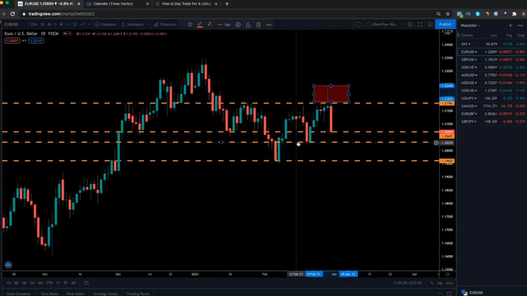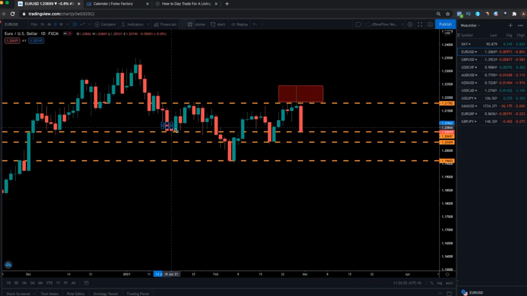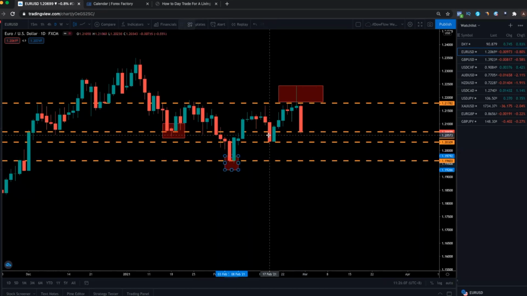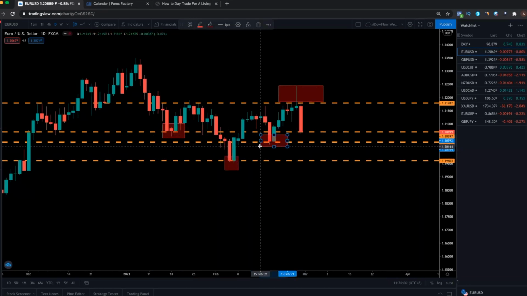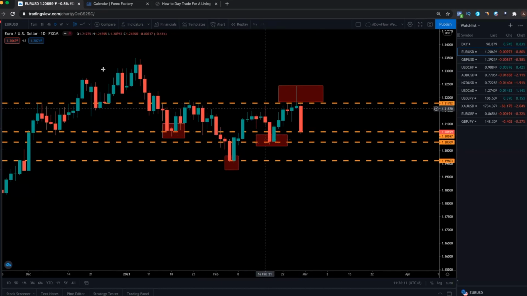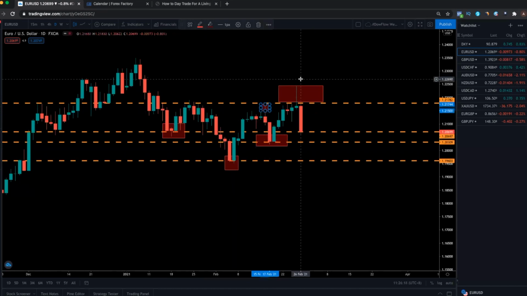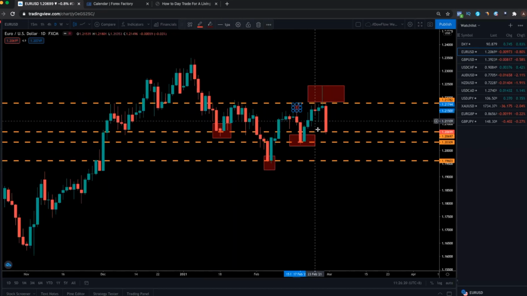But notice that this is still a bullish structure because you have the left shoulder here, you have the head here, and then you have the right shoulder over here. And price is still in the uptrend because you have a low, a high, a higher low, and a higher high over here. So right now, price is just retracing back into support. So please do not short this.